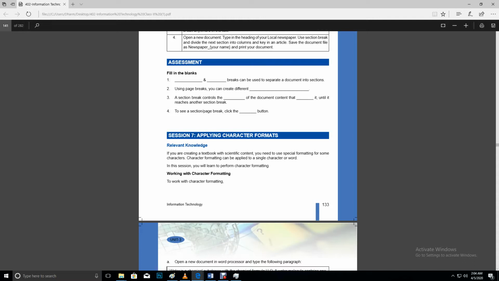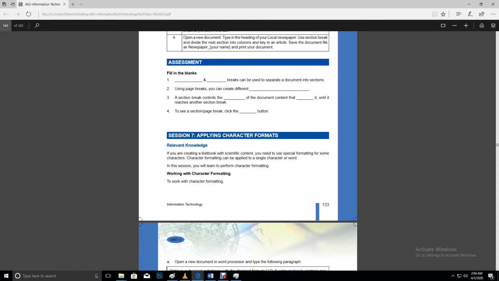How we can provide a look to a character, that is the hidden sense in this topic. How you will provide a different look to a character.